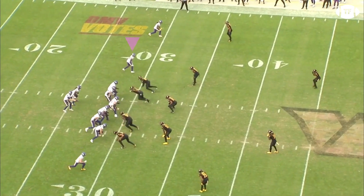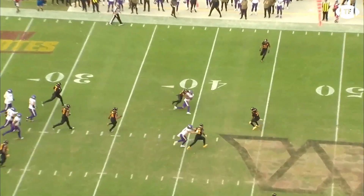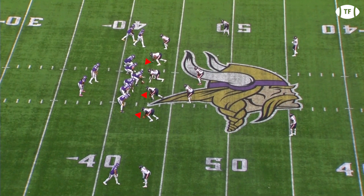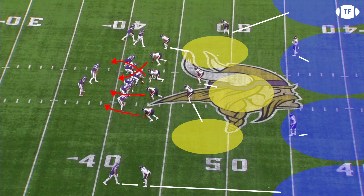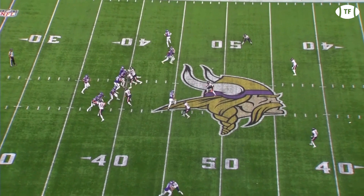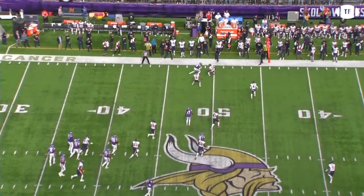The two-high shell has been a league-wide trend with defenses trying to make QBs stay patient and check everything down, so having someone who understands space like Jefferson makes Cousins' life so much easier. The Bears are in a cover four here with solo lock on the single side, and Jefferson is in the slot at the top of your screen heading up the bunch. Reading before the snap, JJ knows this is either man or cover four, and if the DB stays inside, the whole flat is open. With Kyler Gordon staying put, Jefferson doesn't so much run a route as turn around in the space, and then lowers his shoulder to get three more.